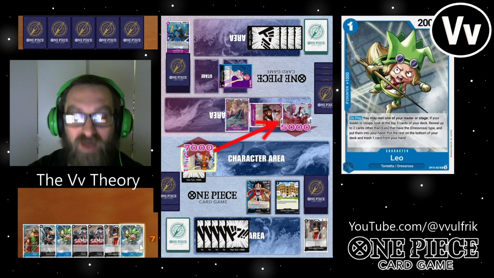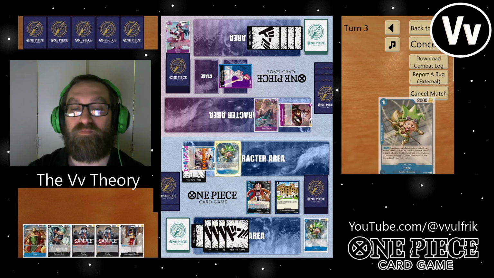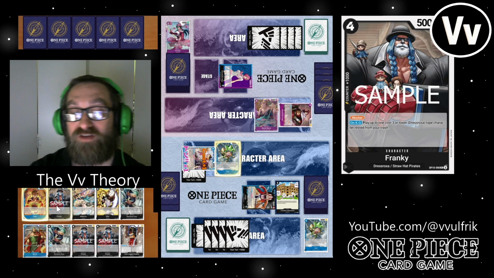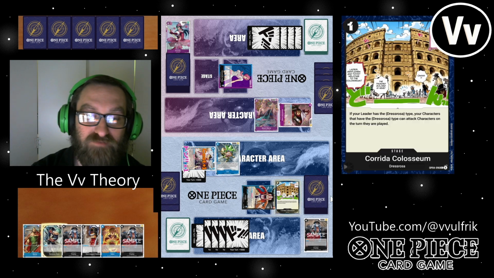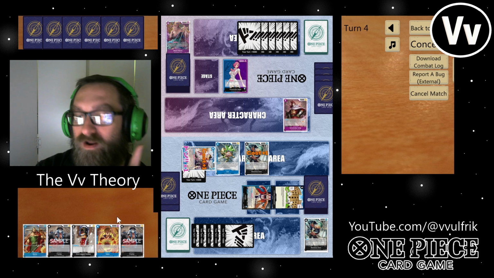Swing 7 into 5, draw 2 trash one. We'll trash the Leo, and then we're going to probably play out this Leo. We're at to rest the stage and the leader this turn, guys, because we're going to play out the Zoro to pop the Black Maria next. Okay. There's that. It's too bad we didn't have 1 extra Don this turn.